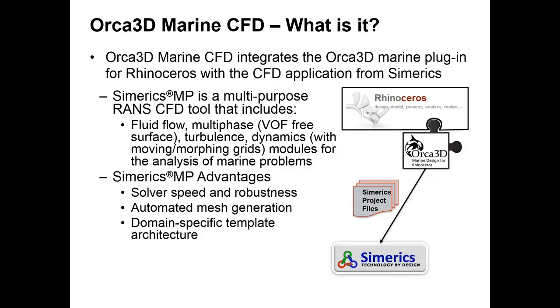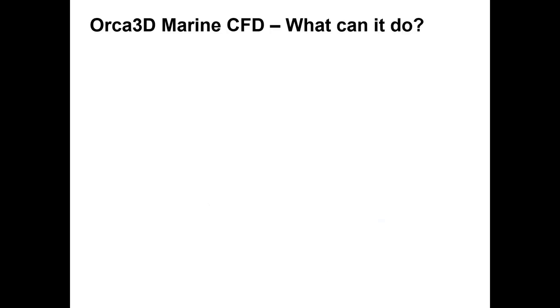Simerics MP offers several advantages over other CFD tools, including a very fast and robust solver, an automated mesh generation capability to facilitate fast and easy generation of high-quality grids, and a domain-specific template architecture. Rich had mentioned the template capabilities within Simerics, and this template capability is in large part what allows Orca3D to integrate so seamlessly with Simerics MP.